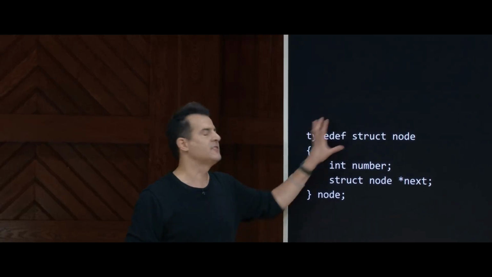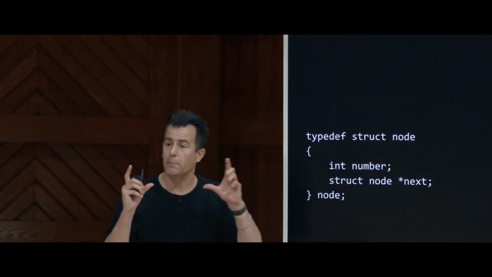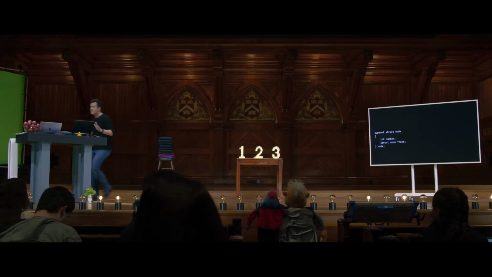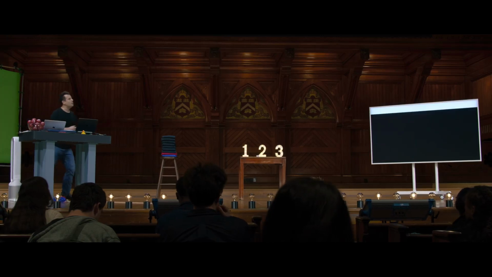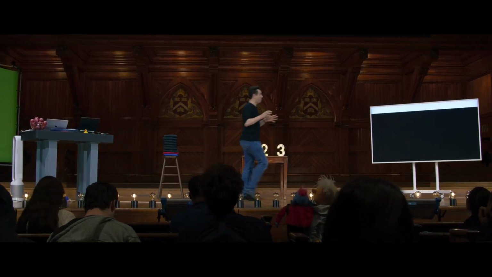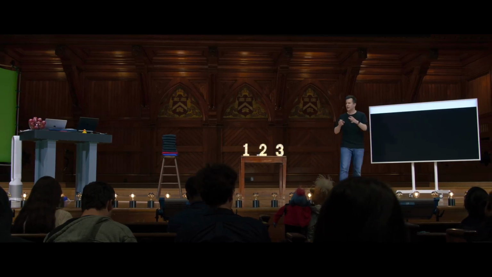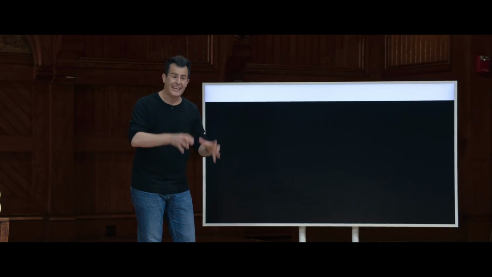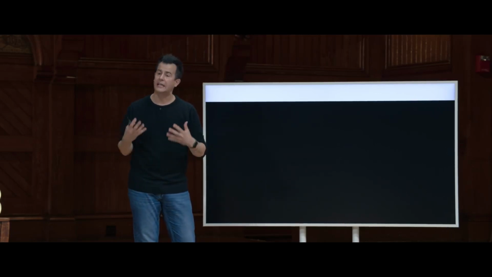So long story short, this is a good template for any time you implement some notion of a node, as we will today. But it's fundamentally the same idea as a person, just containing now a number and a pointer to the next, as opposed to someone's name and phone number. So let me walk through with some code how we might actually implement this process of allocating a balloon and putting a number on it, allocating another balloon and putting a number on it, and then connecting those two balloons again and again.